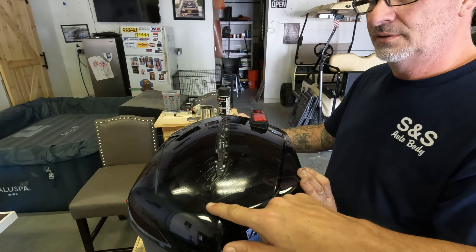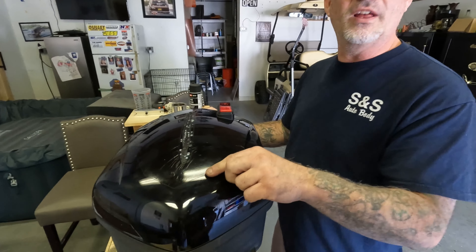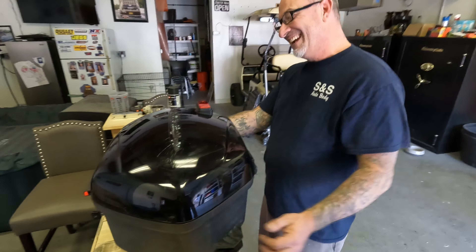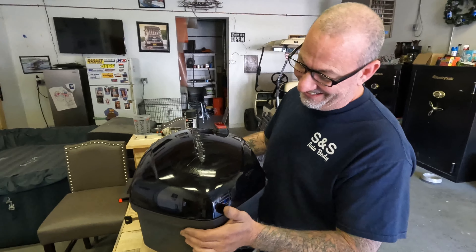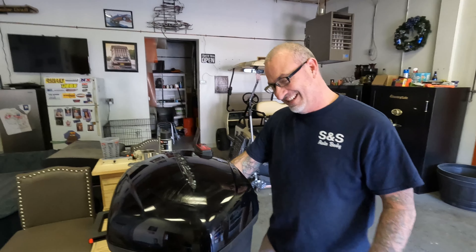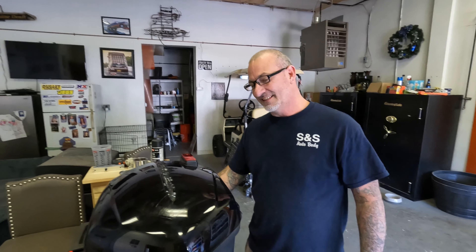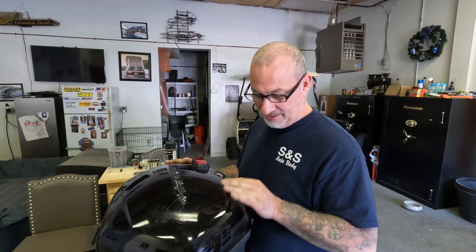My brother looks it over and explains he outlined just the very edge of what was damaged and tried to leave as much of the original paint as possible. I thought when I unmatched it, magic was going to happen and you wouldn't see that line. He says he sees that ten times a week. I mentioned I was going to polish it, put some Turtle Wax on it — he says yeah, that would have been fine.